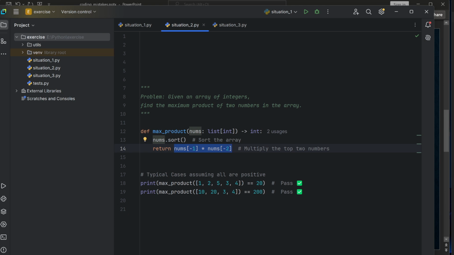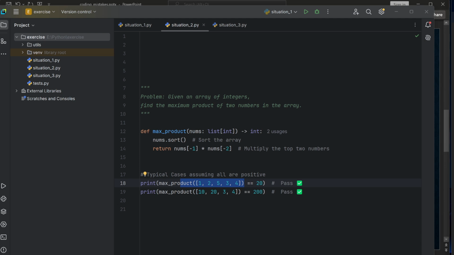Easy, right? If your answer is yes, then you are wrong. With this solution, we have assumed something that wasn't clarified in the problem statement. Can you find out what that is? I will give you a couple of seconds. As I said, let's ask questions about the inputs. What if the inputs are negative? You see, if the list has negative numbers, our solution won't work. We assume that numbers will be positive, but it's not specified, right?